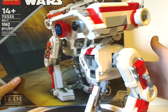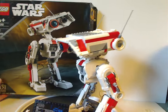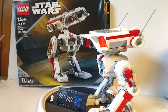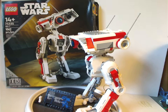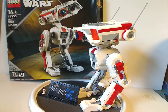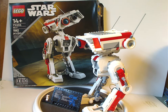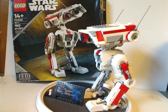For the final verdict, overall this is a quite great set for what it is. It opens possibilities for more Jedi Fallen Order sets like the Stinger Mantis. Having played some of Jedi Fallen Order, the look of BD-1 here is just perfection. The height, movement, display value, play value, and sturdiness are all great, so he is definitely worth getting.